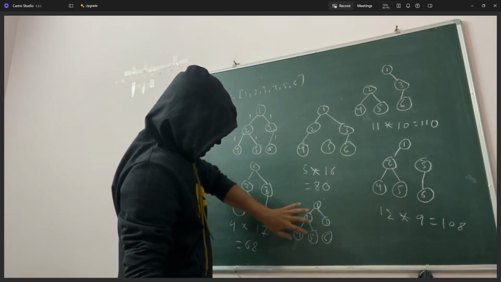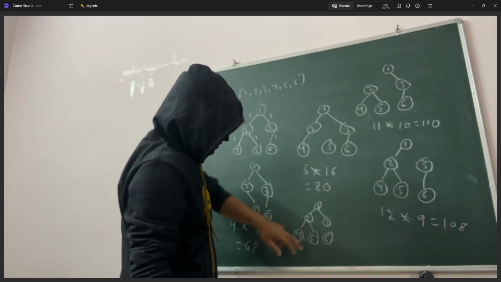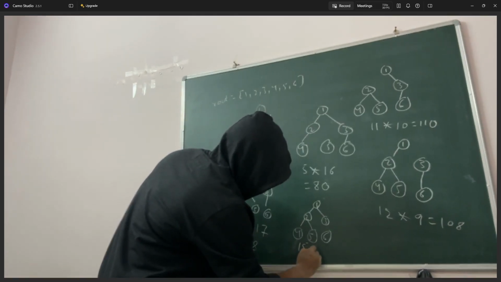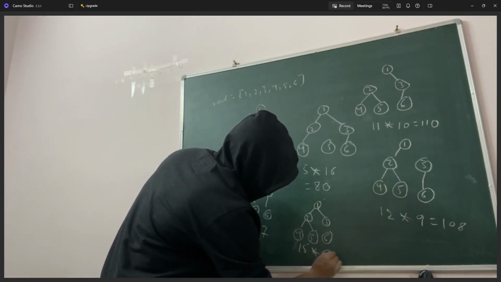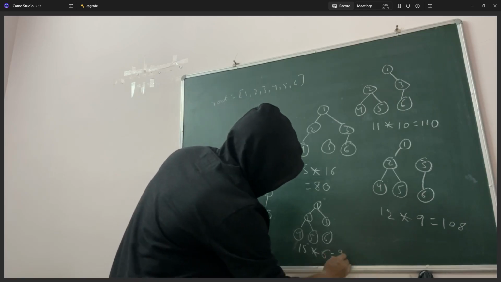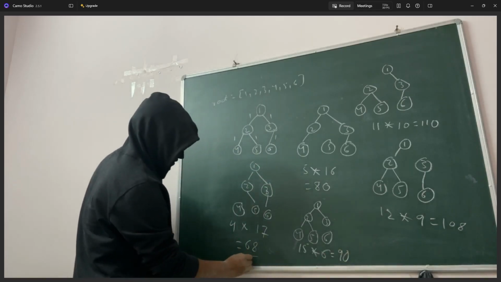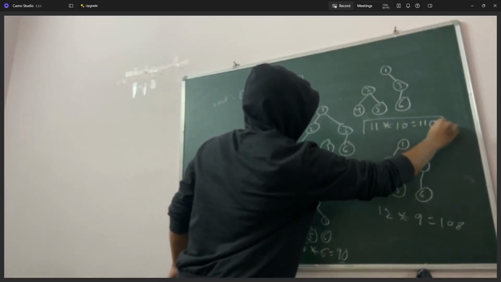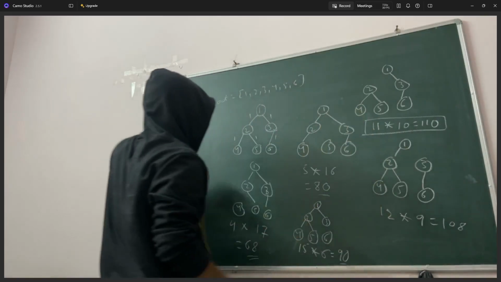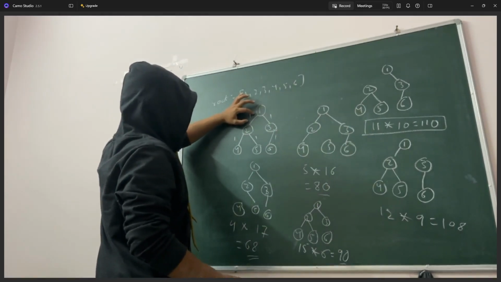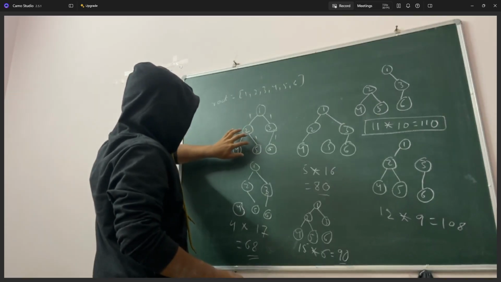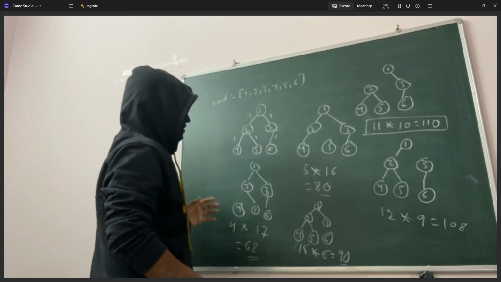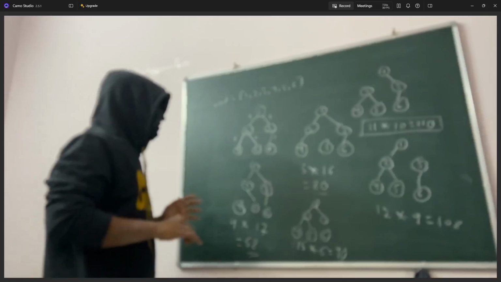So this is one subtree and its sum is going to be 10 into 15, and this sum is 6, it is going to be 90. So among all sums, which is maximum? As you can see, this is maximum, right? 110. So if you remove this edge, then the subtrees whose sum of the products of the two subtrees will be maximum. So this is the question that we need to answer.